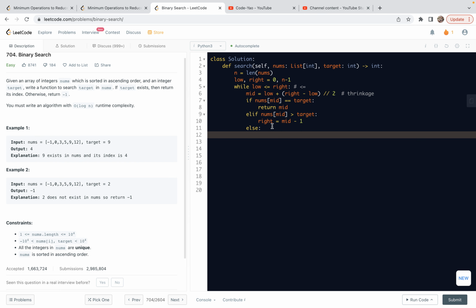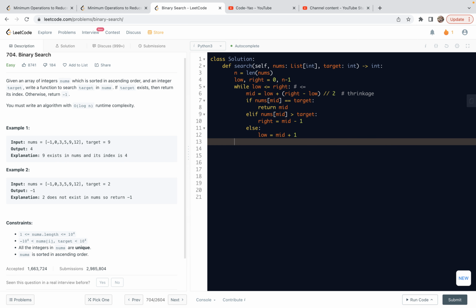Here I'm using -1 because nums[mid] is already strictly larger than target. Otherwise, nums at index mid is less than the target, and then we're going to set low to be mid + 1. So this side is strictly less than mid, and this side is strictly larger than mid.